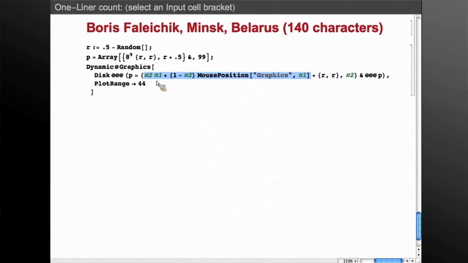The rate at which the disk moves, which is the weight in the weighted average, is given by the diameter of the disk. So there's a very clever reuse of that value. So the effect is that the smaller particles follow the cursor more closely, faster than the larger particles. And then there's this additional term r, r. r is the function that generates random numbers, so that's just a vector of two values between minus a half and a half. And it adds that to the center of the disk. The effect of that is that the disks jiggle a little bit around their nominal values. That's a very nice touch.